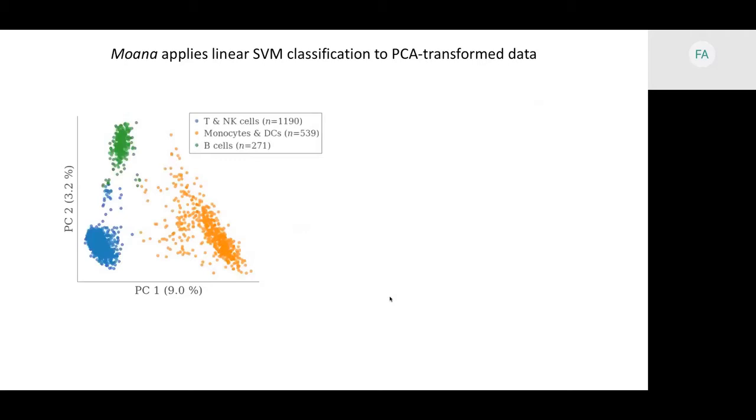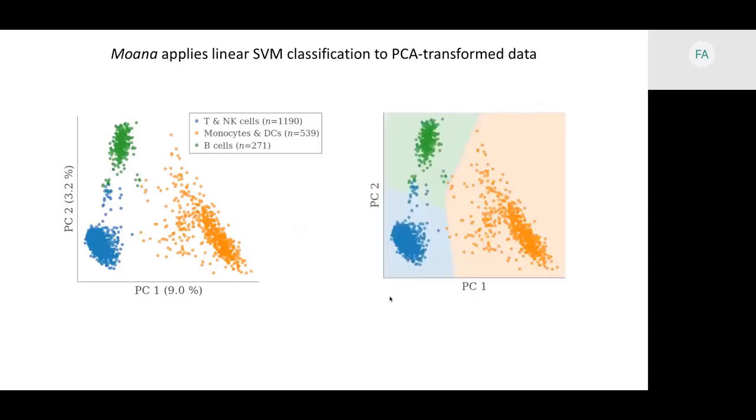But basically, you see that the first principal component separates out the myeloid cells, and the second principal component separates out the B cells. So this works pretty well. And then the idea is to just fit a linear SVM classifier on this PCA transformed data. And so now each principal component really represents the expression contributions of many genes. So it basically captures an expression module. And so this seems to work pretty well, but of course you're not done yet, because, for example, this cluster represents both T cells and NK cells.